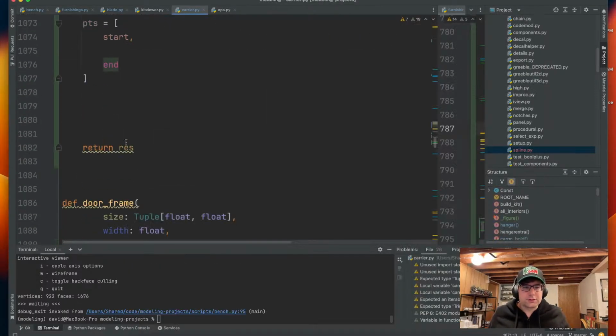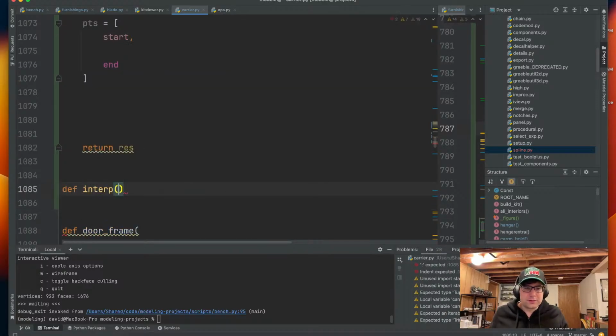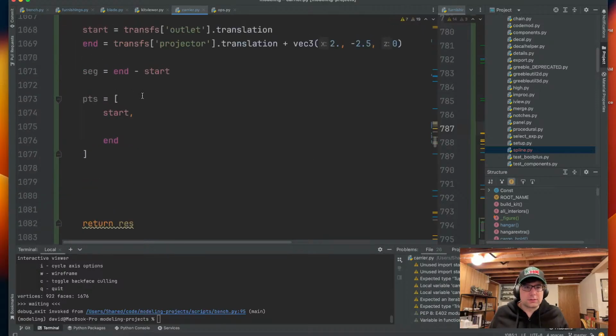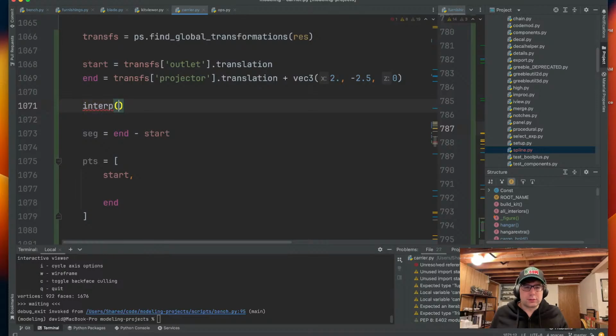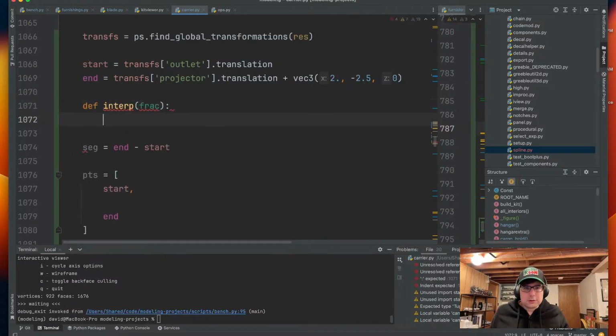Linear interpolation is just one of those things that you write a million times. Actually, I want to make it right here. So I can interp. So start plus and start.